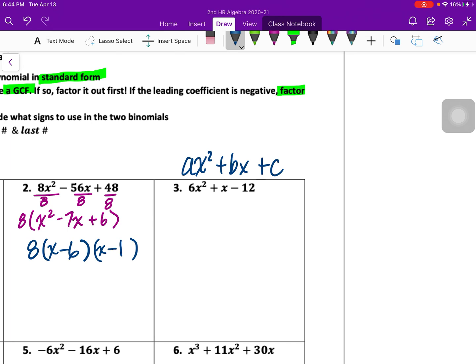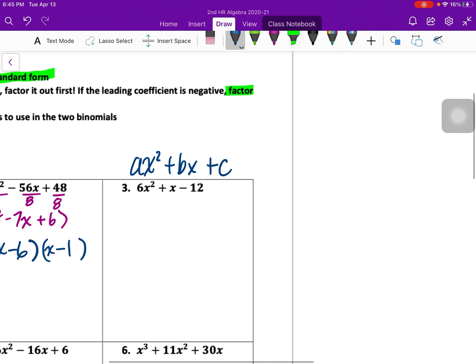So if I were to start with my 2 puzzle pieces and just try to factor this, I would be looking for factors of 6 and factors of 12 that in combination give me a middle term of 1. And you can do this using guess and test, but it's a lot of guesswork. So we're going to use a method today that is called MARF. I know it's a crazy word. MARF rhymes with barf. So if it's helpful to remember it that way, think of that. So this is an acronym, of course. So I'm going to tell you what each of these letters mean and how they'll help us remember the process.